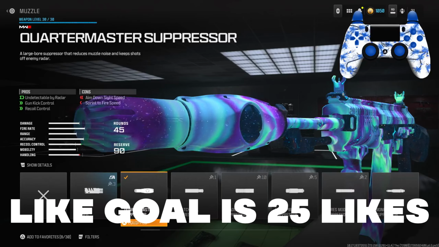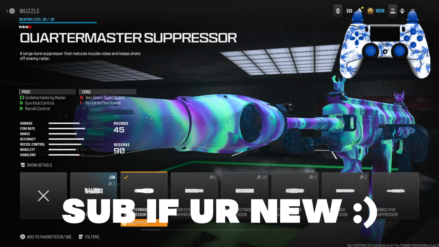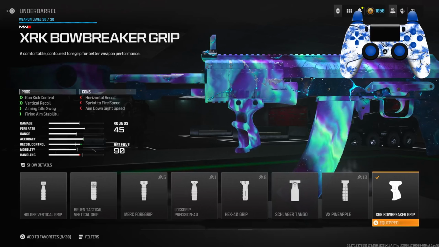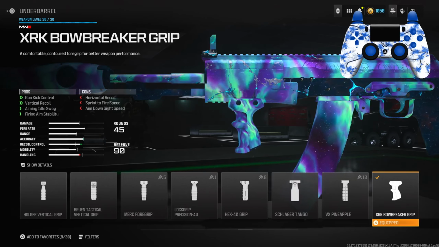For the muzzle, I was using the Quartermaster suppressor for no red dots on the radar, gun kick control, as well as recoil control. For the underbarrel, I was using the XRK Bolt Breaker grip, which is going to give you gun kick control, vertical recoil control, aiming idle sway, as well as firing aim stability.